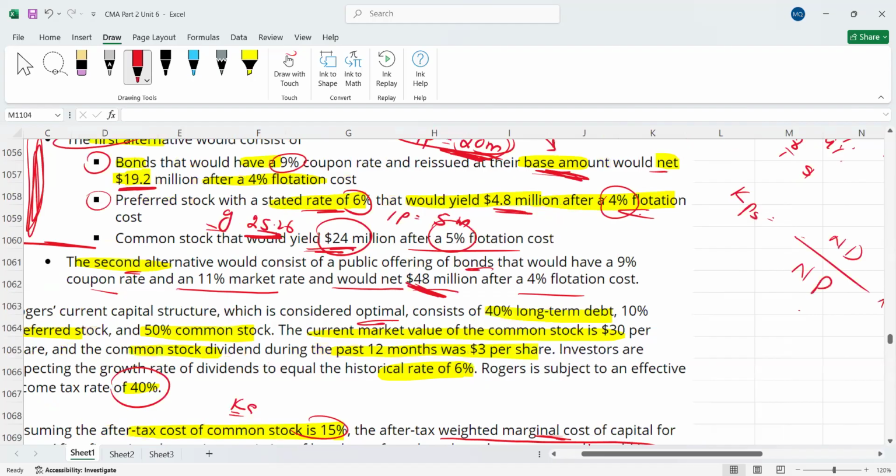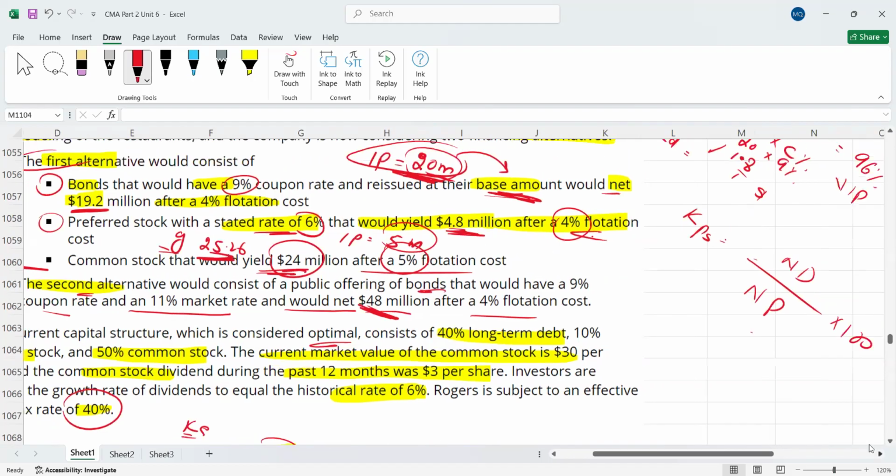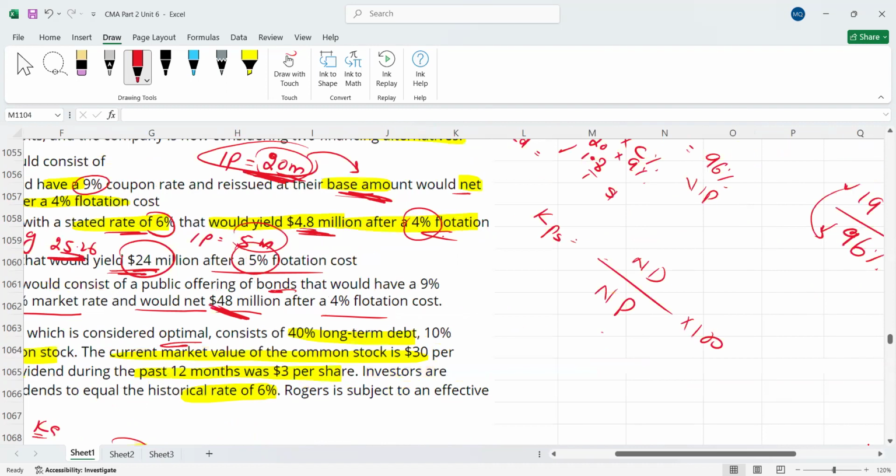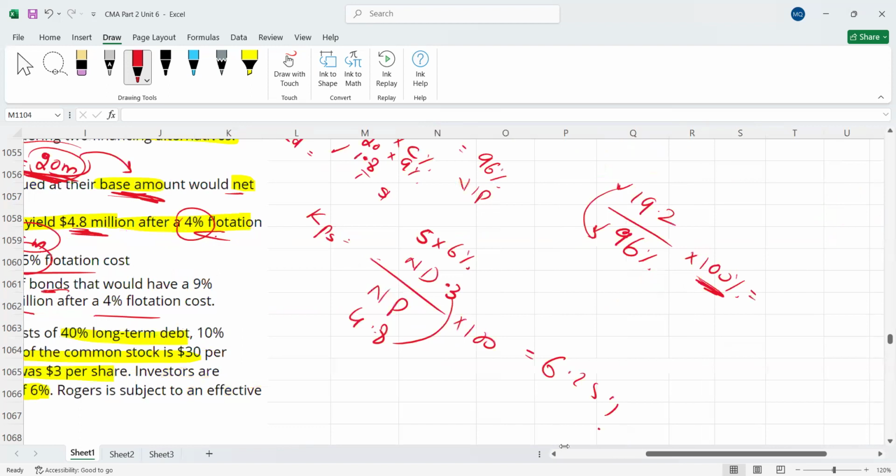And the par value we have just calculated. What was the par value? It was 5 million. Yes, 5 million. So par value we grossed up initially. So we'll take 5 million, which is par value. 5 million times 6% will give you the next dividend. 5 times 6% gives you 0.3 million, divided by net proceed of 4.8 million and multiplied by 100. So 0.3 divided by 4.8 multiplied by 100 is going to be 6.25%. Just recheck if it's correct or not.